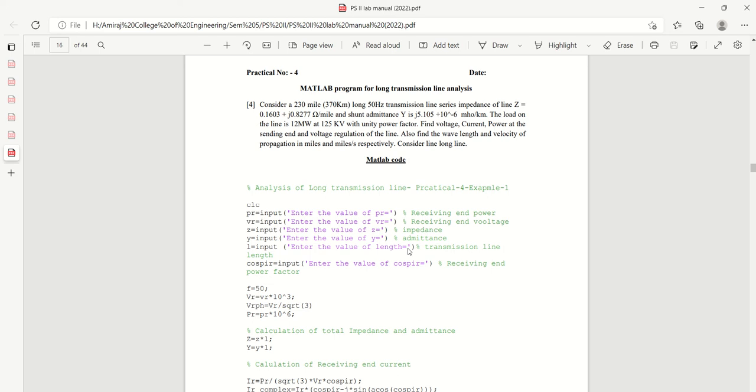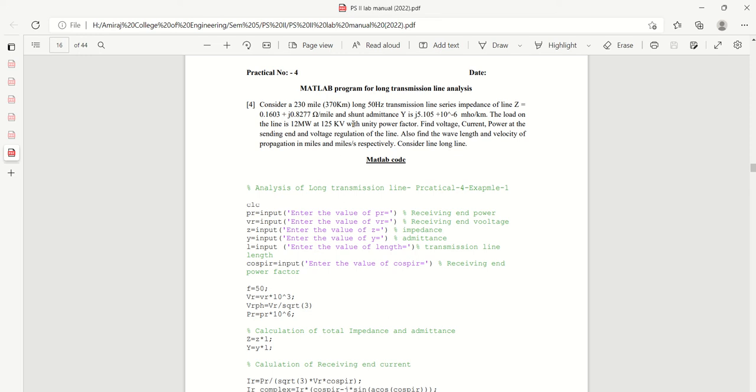So let's consider our 230 mile, or in the bracket they've given the mile to kilometer. So we have 370-kilometer long 50 hertz transmission line. Series impedance is given, Z is equal to 0.1603 plus j 0.8277 ohm per mile. Okay, so they gave it in the mile.